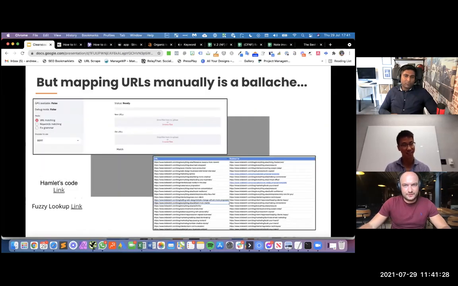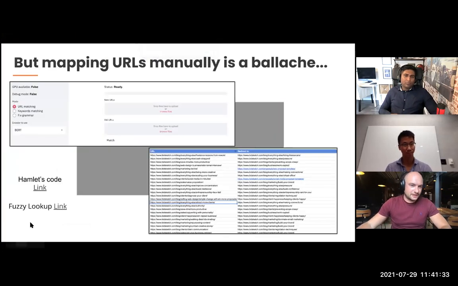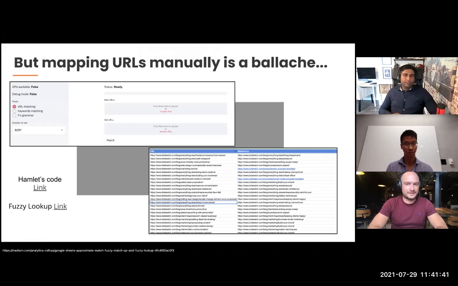If you don't want to go down that route, there is obviously fuzzy lookup, which looks up similar things. What that won't give you is it won't map two URLs that have nothing in common but are semantically related. It won't work in a semantic way. So fuzzy lookup will work if the URLs have the same words in, so it's good for finding relative duplicate content, I guess. What it won't do is, in that example we gave earlier, find cash strapped and redirect it to a blog about being under pressure. That's something you need something like BERT for.